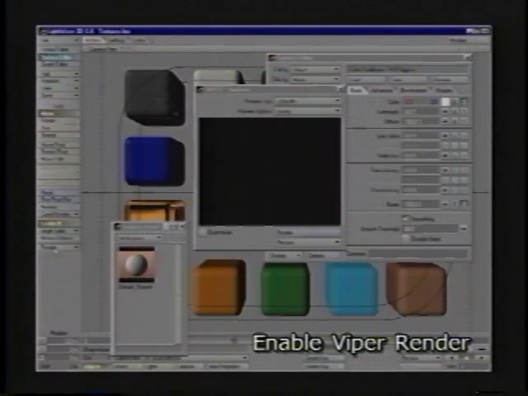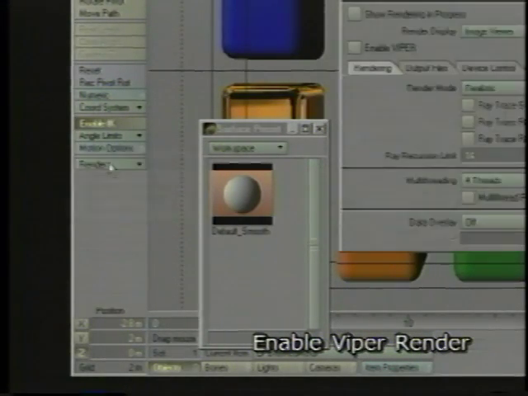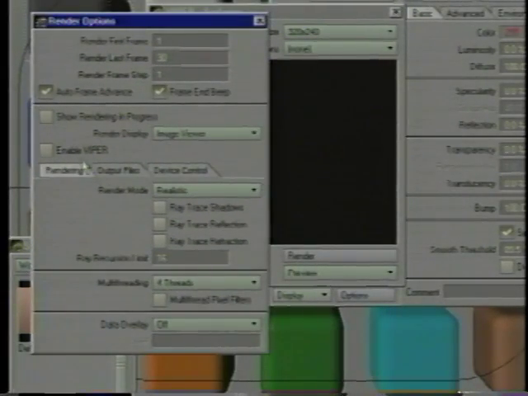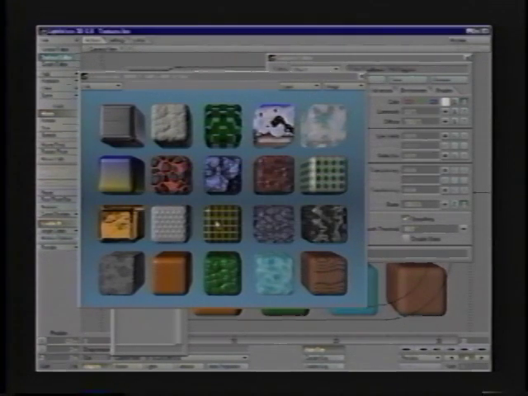Let's go ahead and take a look at how we do that. Over here on the left-hand side of our screen, we have our render pop-up, and you can go to render options, and now you can see that in the middle of our render options panel is an enable Viper button. So we'll just turn that on, and then I'm just going to use F9 to make a quick render, and it's going to render that out. Now I've got anti-aliasing on, so it'll take a second here. Okay, so there's our final render, and that's fine. You can see the nice high-res version of it. Looks good. Lots of surface samples here.